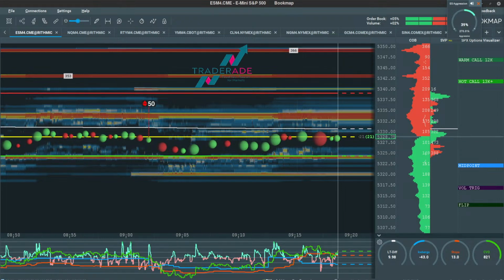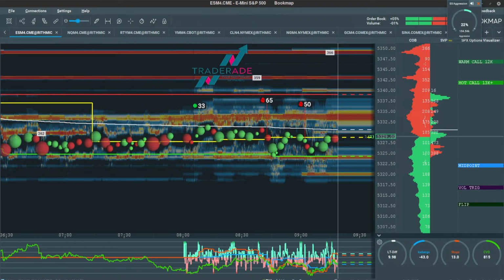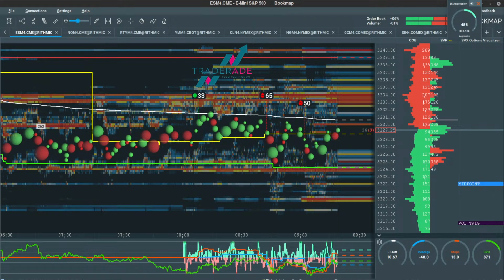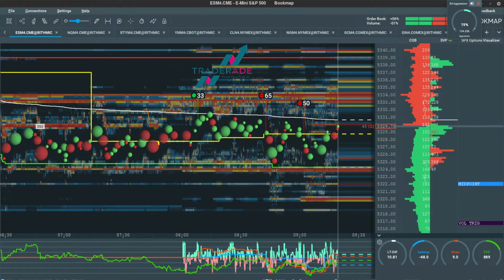So next, let's go back to the main chart screen just for a moment. We're going to zoom out just a little bit, because the other thing I wanted to cover is a few of these other indicators you're going to see on screen. Up top here, you've got this green circle with the number 33. This was a stop run. I'm only showing stop runs that are aggressive. Pre-market stop runs are going to look a lot different than cash market stop runs, but that's where we are, this 33 stop out event. That was a little bit exhaustive for the buyers pre-market, so we did roll over from there after testing VWAP briefly. Seeing these stop runs can be helpful to find potential reversals, especially if they're large enough.